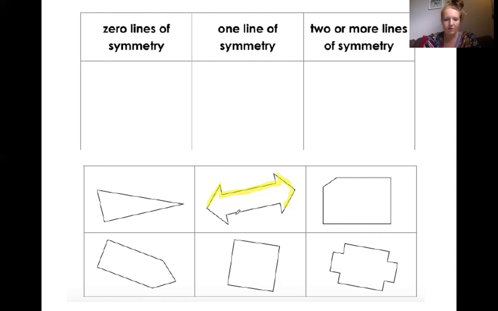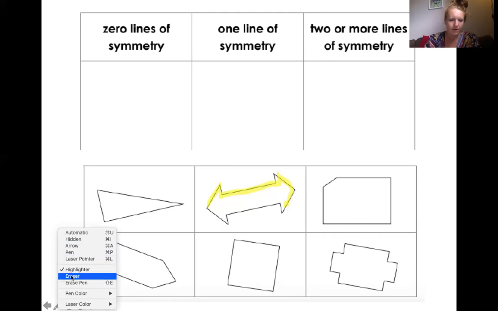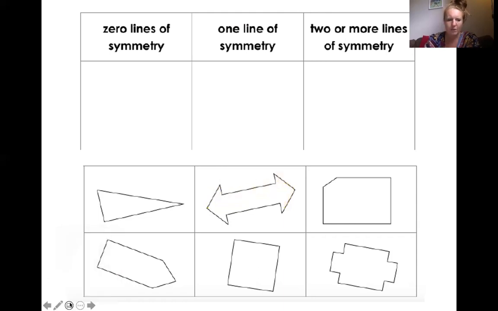So same thing here. You could cut these out, fold it and see. If you can visualize it as well, that's perfect. And just have a think. Where could I put that line? If I put a line down the middle here, would that match up if I folded it there? If I put a line from this end to that end and folded it, would that match up? Would they be perfect? Well, this one looks very similar to our rectangles here, but notice they have kind of an indent here. So what would happen, even if I fold here, would that be a perfect matchup?